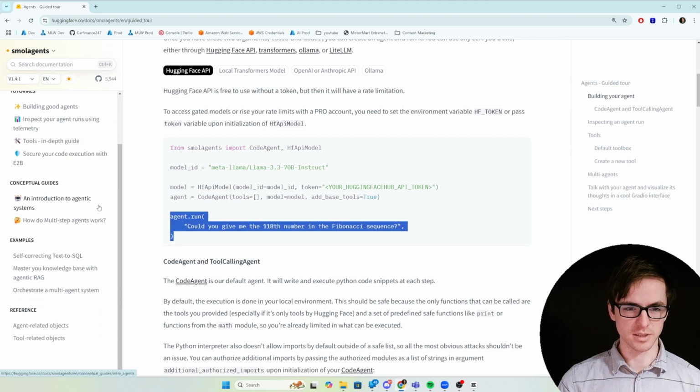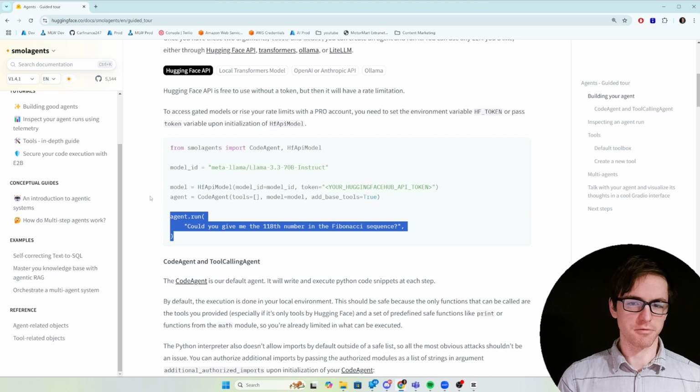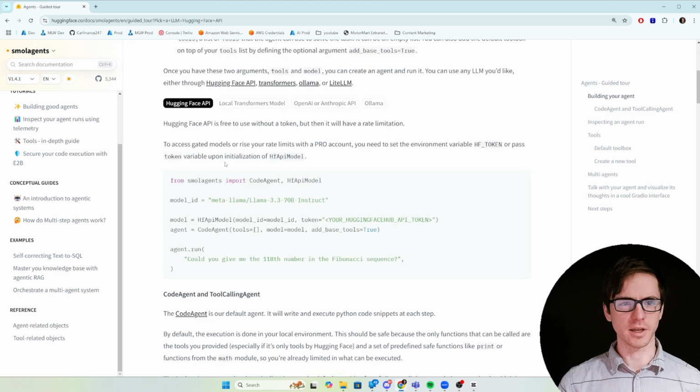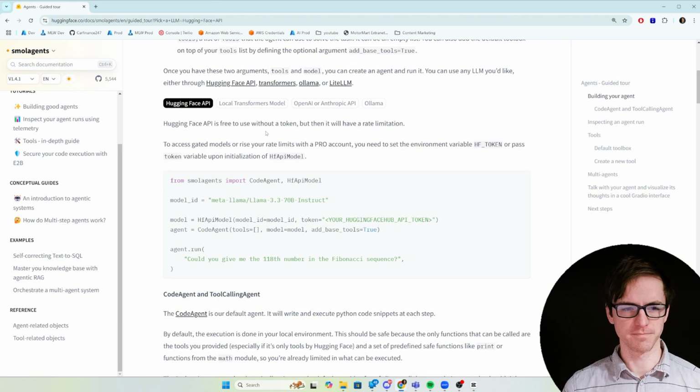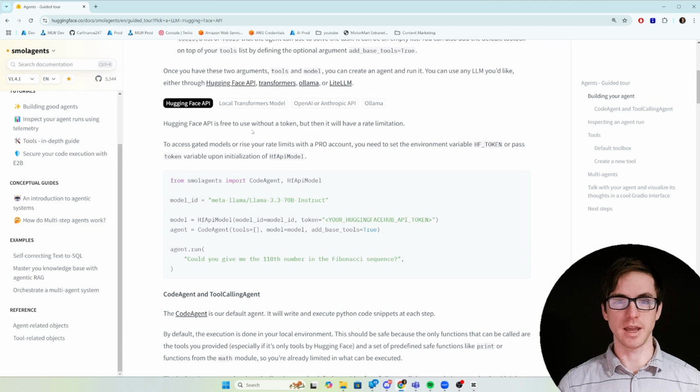and this is the same for all of their types of agents. There's not a huge amount of documentation. There's only 3 different types of agent that you can build: your code agent, tool agent, and your managed agent. I've probably only been looking at HuggingFace API for about an hour, and I think I understand just about everything possible that you can do with it. So for learning curve, I'm going to be giving it a 10.